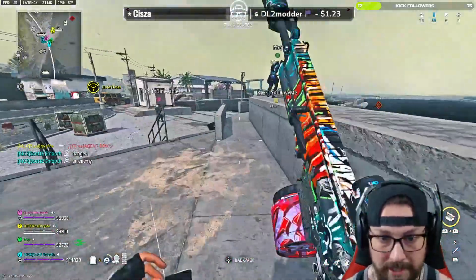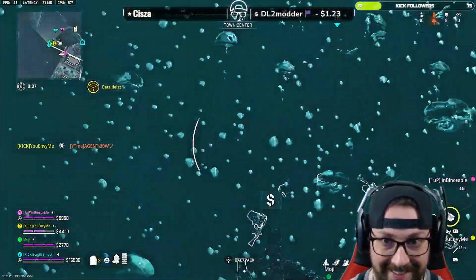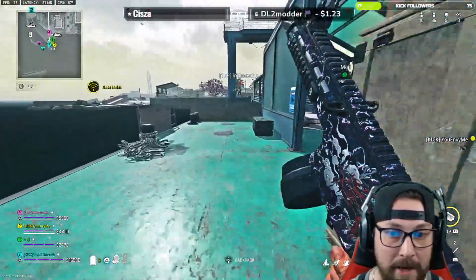But the water play is so OP, man. You want to jump in? This guy's gonna have a pistol. Yep. Yeah, I'm getting out of here, bro. It's like Jaws, dog. Bro, I just jumped in like an idiot. I'm gonna grab a UAV.